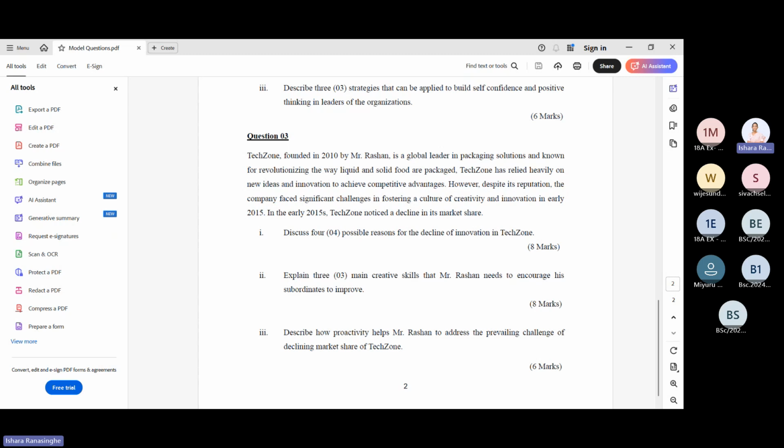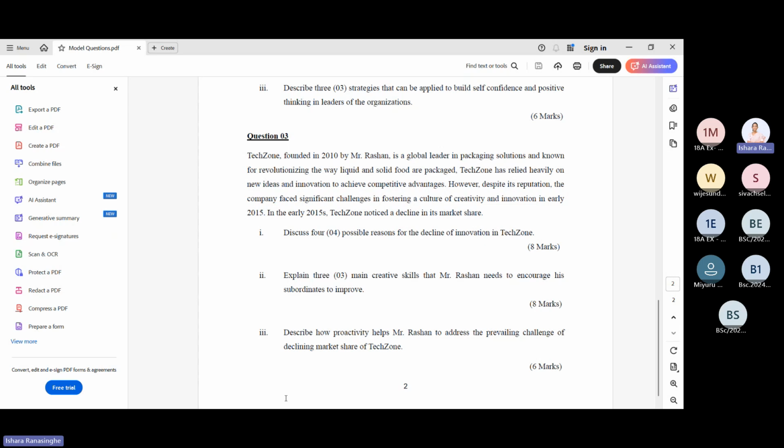So then they are not waiting till the things happen. What they do is, in advance they are taking necessary actions to prevent the negative situations, right? Negative situations in the sense, problems. Then it will help the organization to convert their situation from this declining market share to growing market share. You can explain that. That's what you need to do, right?